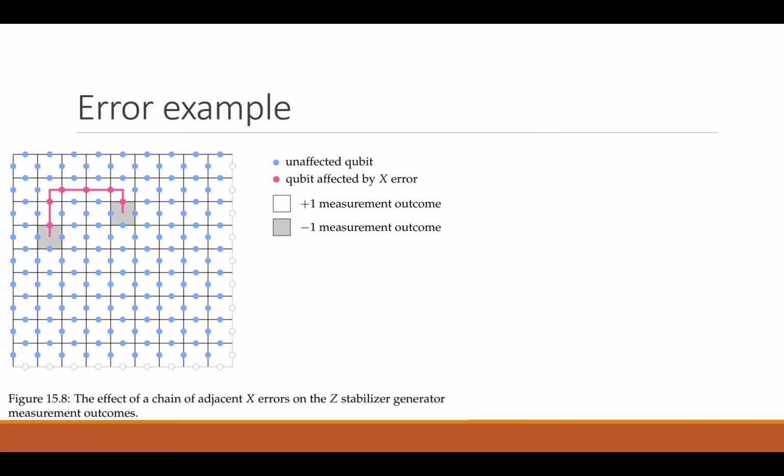But if you want to do the correction, then you need to do something else, because you get two possible paths, right? If your errors are loops, let's say your error is X, then this is nothing, because by definition the loops become a stabilizer. So your error must be an open-ended object. If it's closed, then it's already captured by the stabilizer, so you don't need to worry.